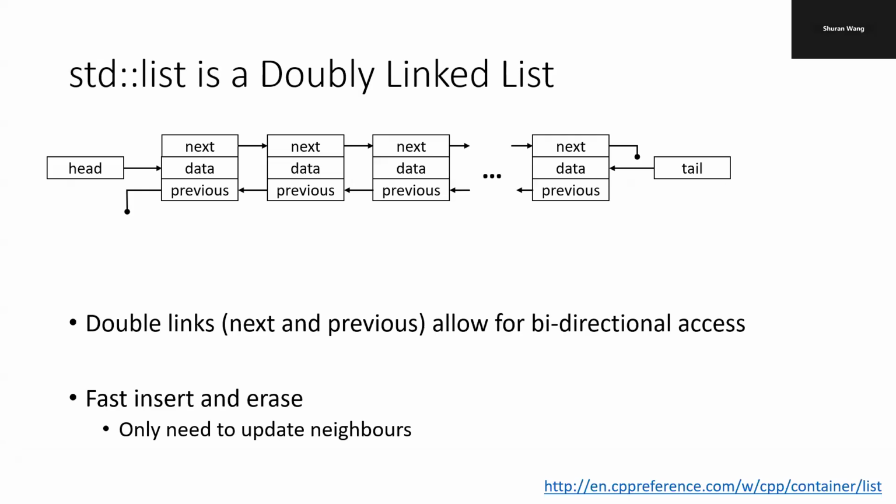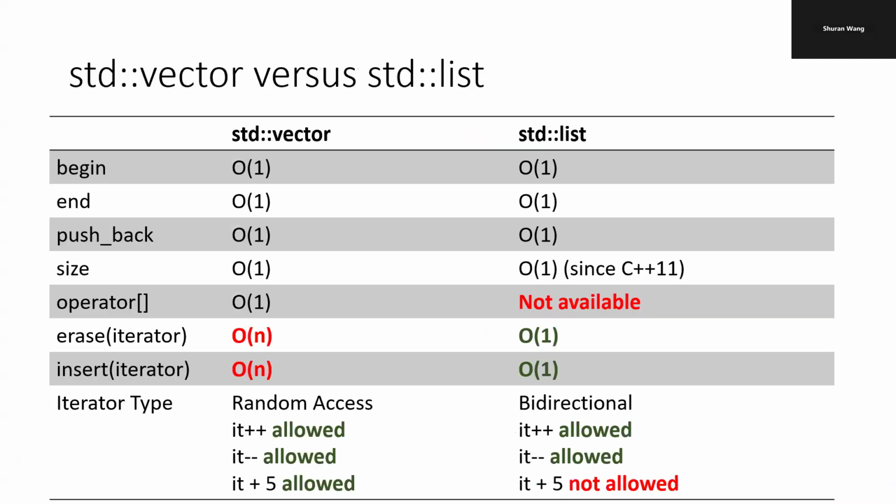In contrast, if we consider a linked list, std::list is a doubly linked list. It can go to the next element and the previous element. If we need to insert and erase anything in between using iterators, the list can actually do it in constant time, because the only thing it needs to do is either create a new object or remove one object, and we just need to update the next and previous pointers. Nothing else. So that's O(1).